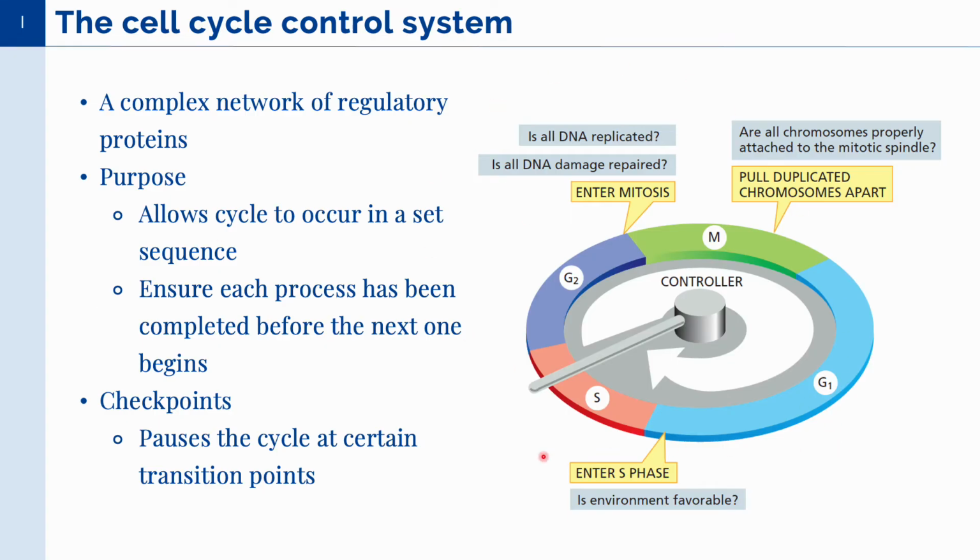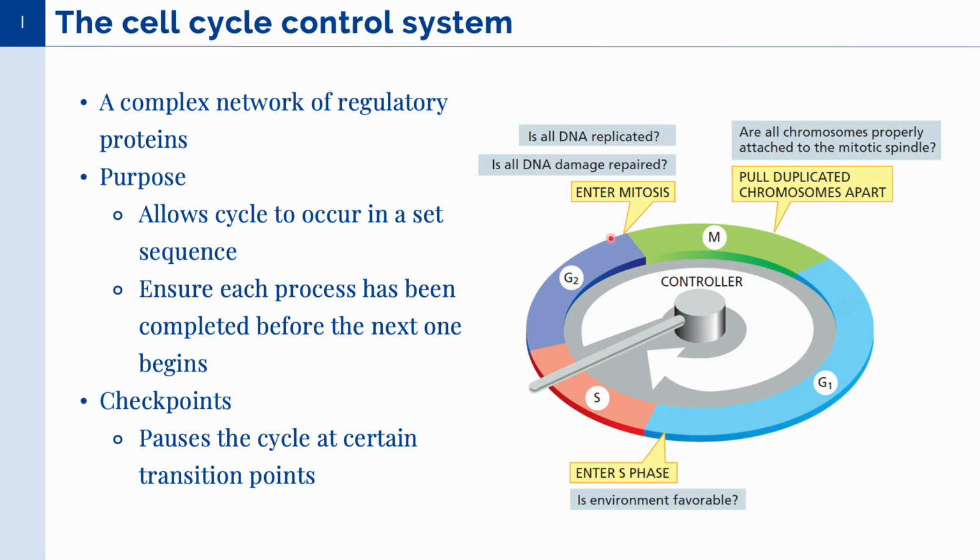In cases where this system is not followed, this might lead to abnormalities in the daughter cells. For example, if the cell has just undergone mitosis and does not undergo the G1 phase before it gets to the S phase, that means it goes from M to S phase directly, then it might not have all the necessary building blocks in order to successfully replicate its DNA. And as a result, the daughter cells would have incomplete DNA.